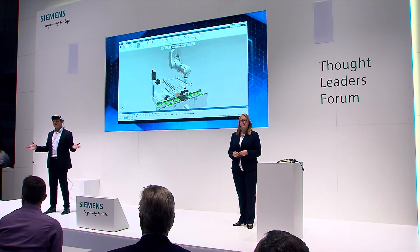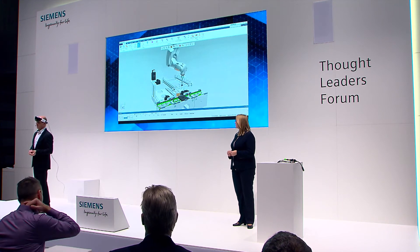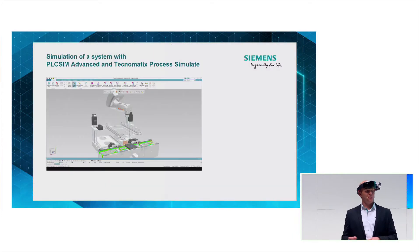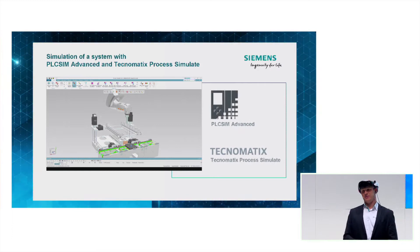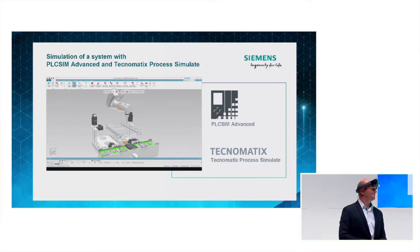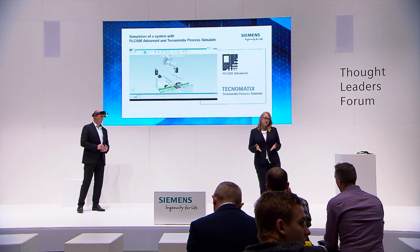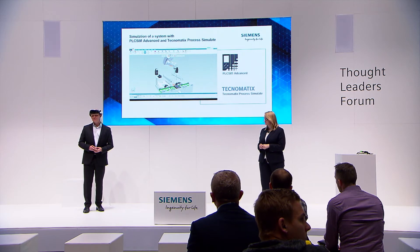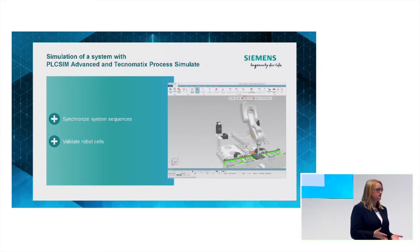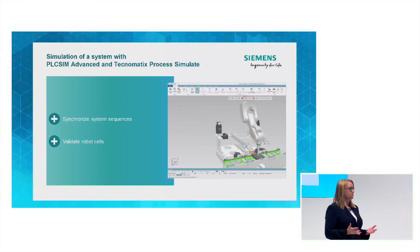You don't even need prototypes to simulate an entire system. Let's add a robot as an additional component to our machine — you could even simulate a robot not controlled by a SIMATIC S7-1500. You integrate all components into your simulation using the Tecnomatix Process Simulate software. With it you simulate the robot's functionalities and its interaction with other components, checking whether the robot's motion and the conveyor belt movement match together perfectly and whether work pieces are positioned correctly. With the combination of Tecnomatix Process Simulate and PLC sim advanced, you can validate the complete process chain in a robot cell and even simulate many machines side by side.